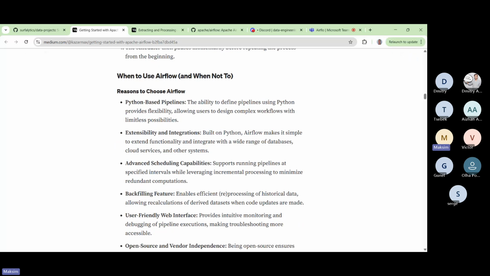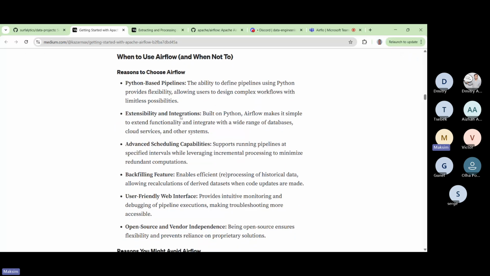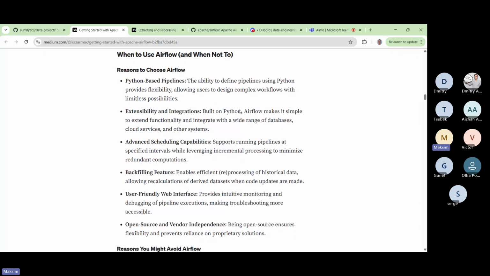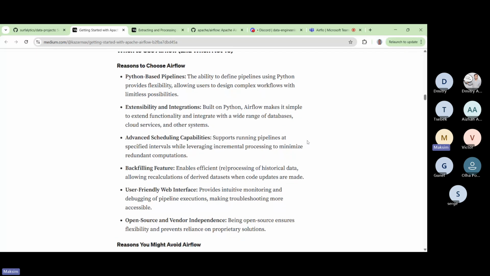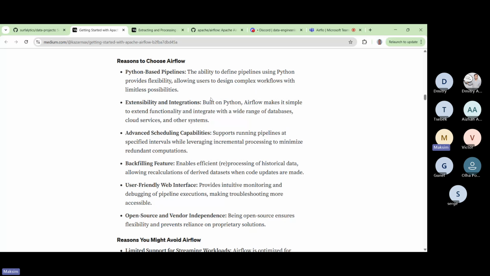Just a little bit on Airflow use cases. Reasons why you might choose Airflow: it's because of Python, and with Python comes great flexibility. You can implement new stuff. Also, Airflow is popular because it's open source.